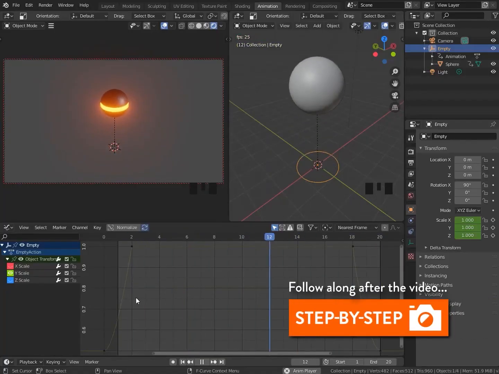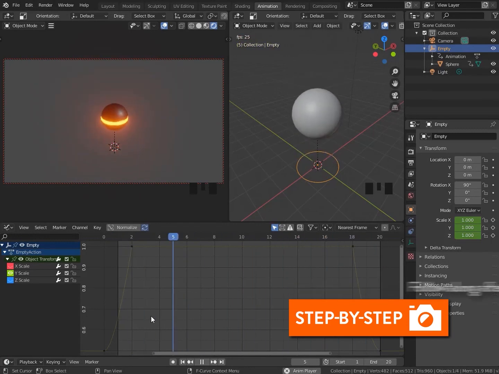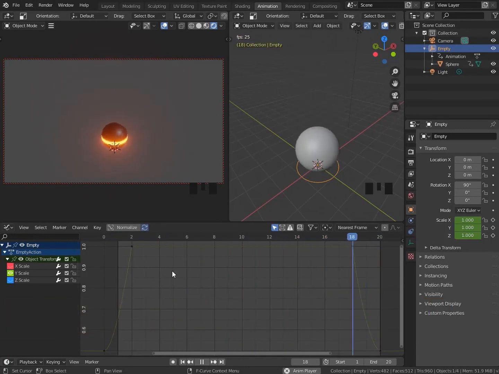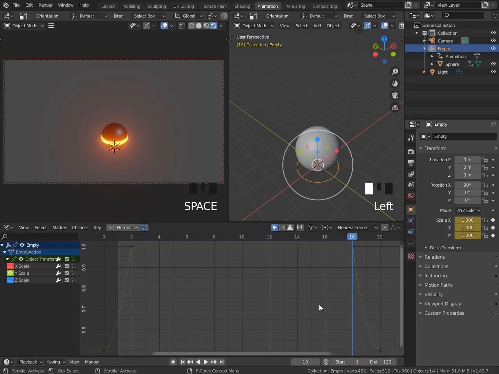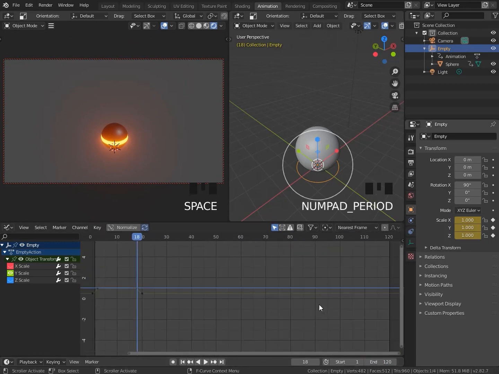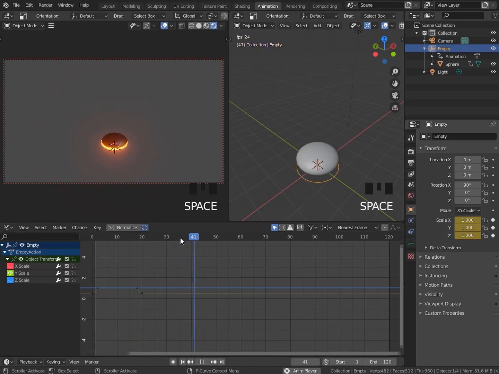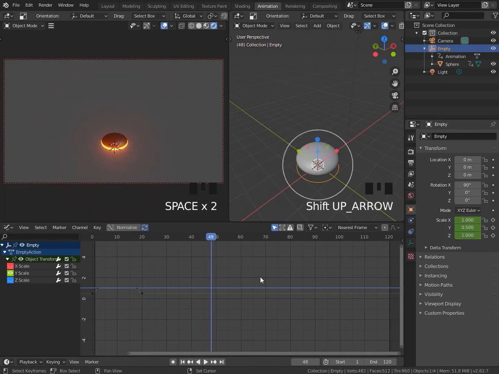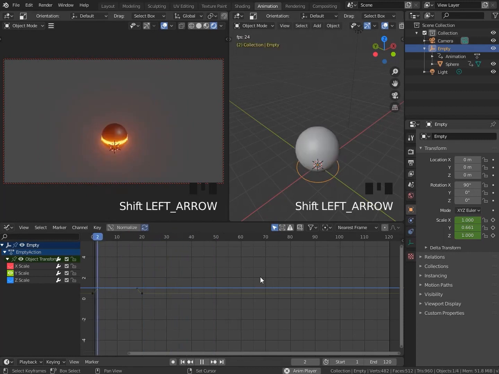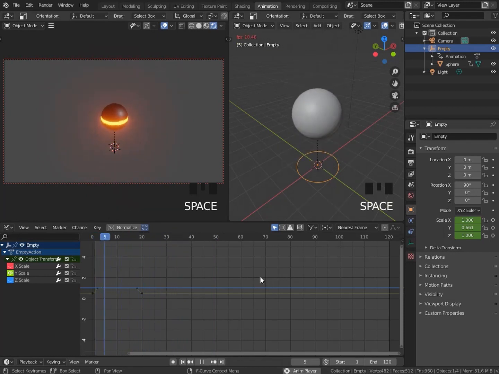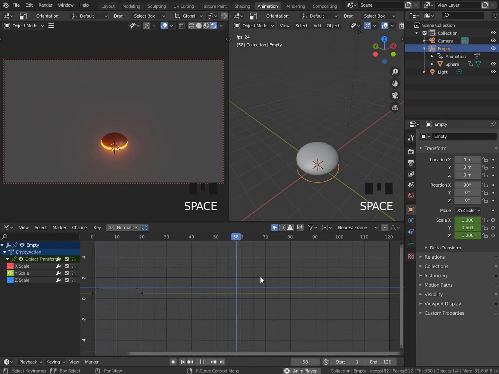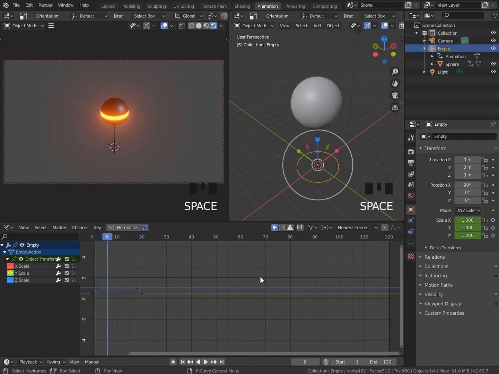So at this point we have an animation cycle, but our timeline is currently looping back and forth. If we set our in frame to something like 120, and then I hit period on my number pad to zoom that out, you can see that our animation is going to stop, right? As soon as it goes past that, it's not going to do anything. So we want this to loop over time, not just play back the timeline in a loop, right? So the way we do that is by using animation modifiers, and this one specifically is going to be a cycle modifier.